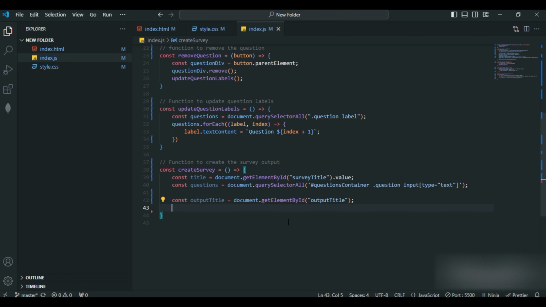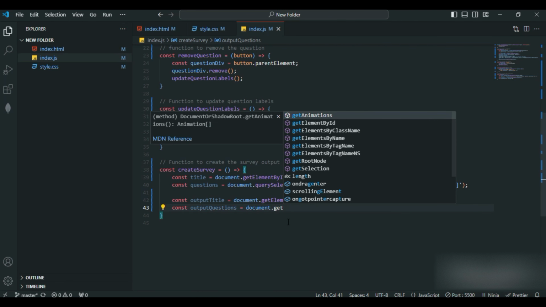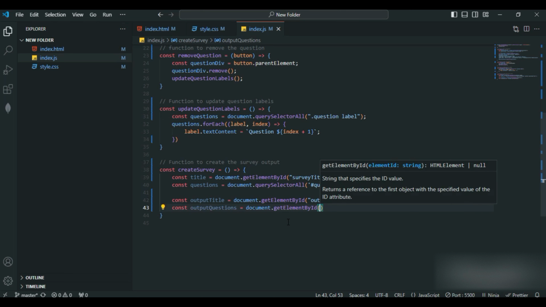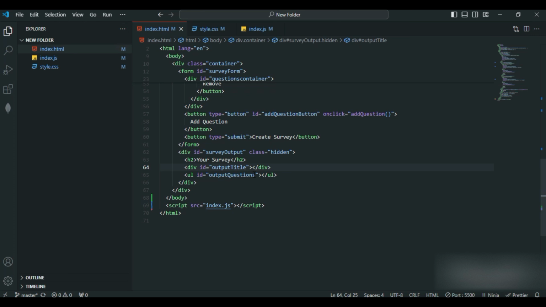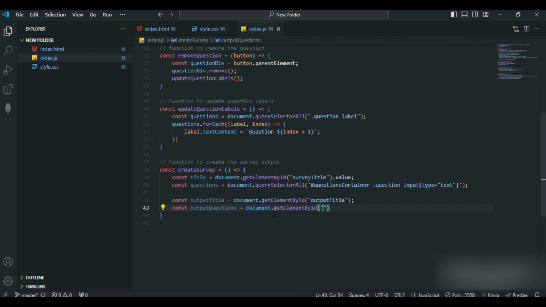Next, let me make use of the variable name output questions. I'll just give document dot get element by ID of output questions. So where is the output questions coming from? This one. I'll just copy this one. Let me paste it over here. So next, we'll set the output elements with the survey data.